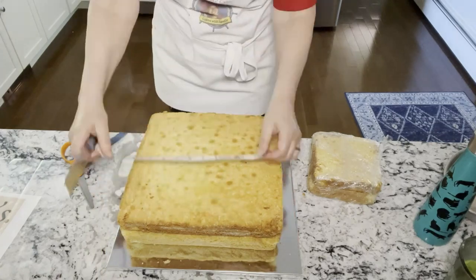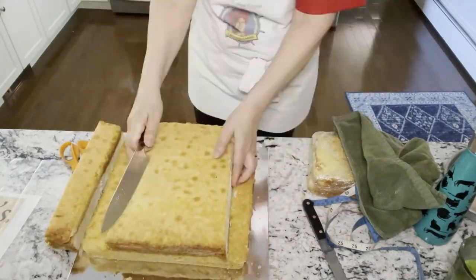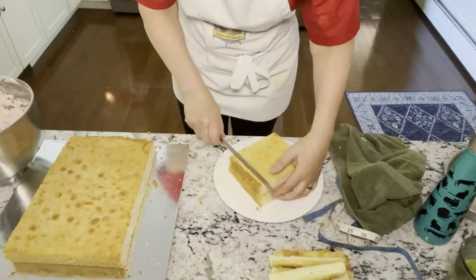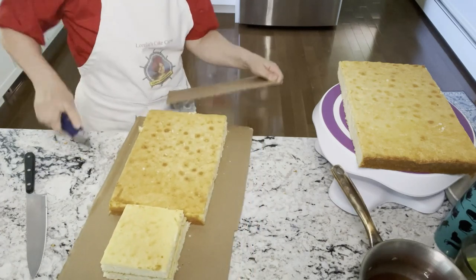Here I'm measuring because I'd like to just keep the inner part of the cake, and I'm just cutting off the edges of the cake to form the shape of a bottle. The smaller cake will be the bottle top, or the neck of the bottle.